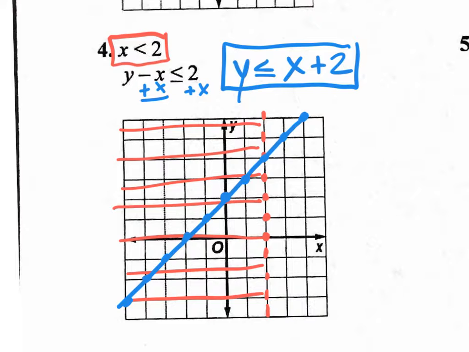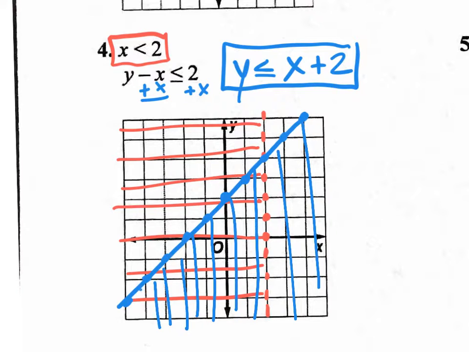And now we shade in either above the solid line or below the solid line. What do you guys say? Below. Below, right? So less than is below. Shade in below. Now light shade. Over here's the overlap piece. This is where you're going to really start shading in the overlap piece.